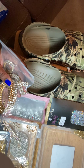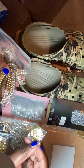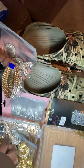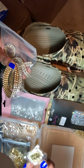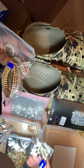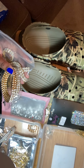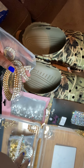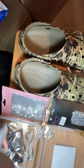So then I'll be using the MK charms, which I'm gonna have to do a little bit of cutting for that. Okay. I have a DG charm. So I'm just pulling out everything that I'm going to use. LV, a heart, CC, and I think that's pretty much it. So let me grab these two and this one.